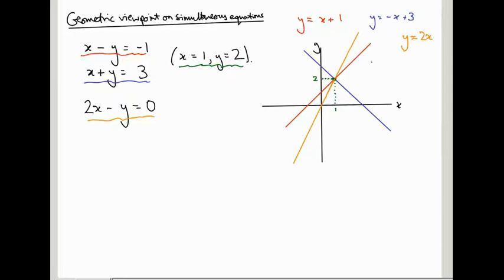Now, notice that this green point still lies on the intersection of all three lines. So this is still a solution. X equals 1. So 2 times 1 is 2. And y equals 2. So that's fine. And that's because this orange line passes through that green point. If we'd picked a different equation where the line didn't pass through that point, then there'd be no solutions. So let's see what that would look like.